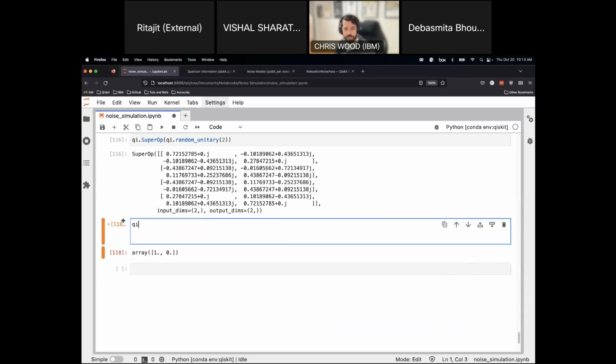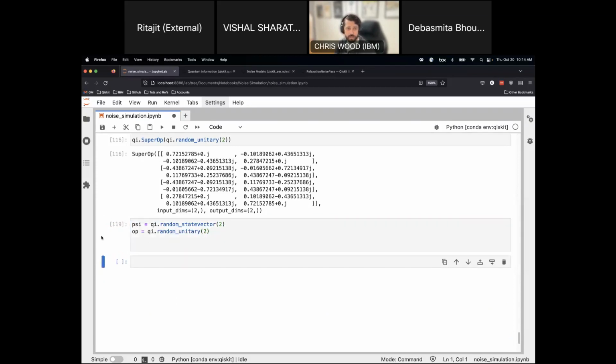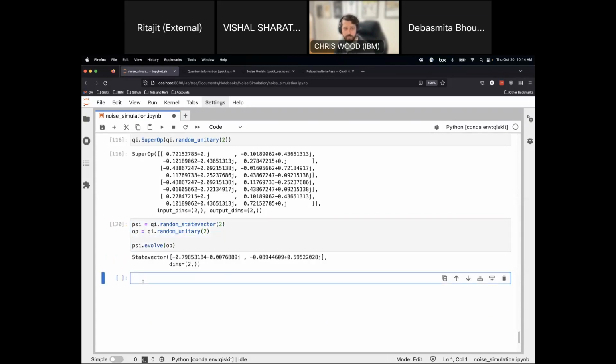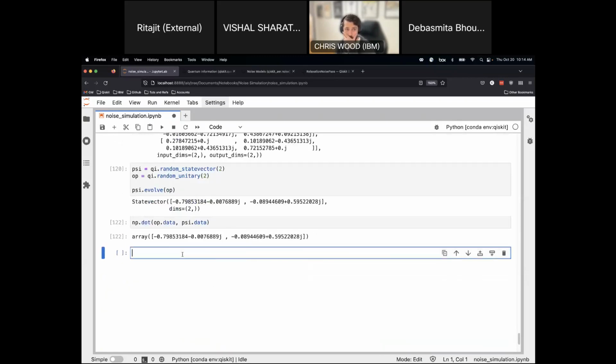When you're doing quantum mechanics, you have a state vector, let's say psi equals qi dot random state vector, and op equals qi dot random unitary 2. Doing psi dot evolve op, under the hood, this looks like np dot op dot data, a matrix, with psi dot data to do linear algebra.